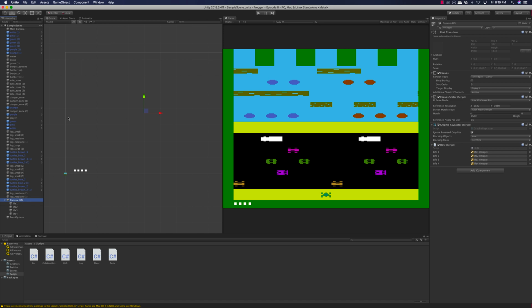So now we've got this canvas HUD, right? That's what it's called, canvas HUD. So we can do 2 things. We can add a canvas property to the player and make a reference to the canvas HUD, or we can just use find game object and give it the name canvas HUD. In this case, I think we're going to just use find game object.